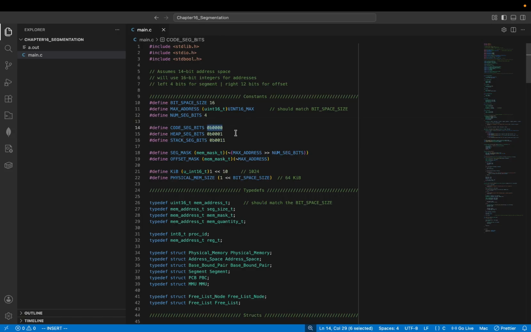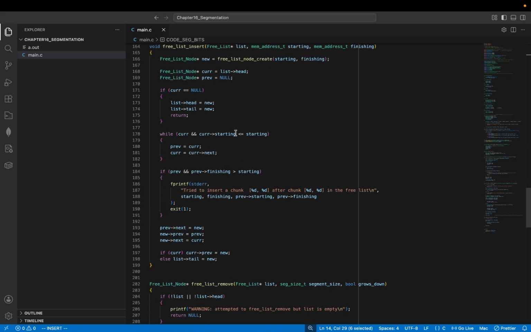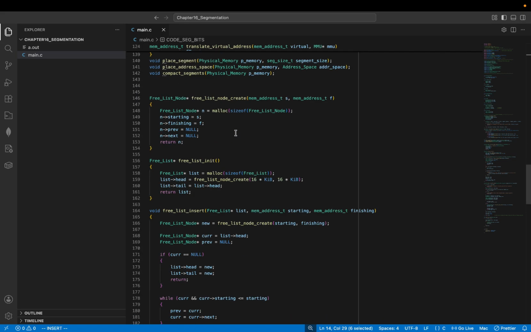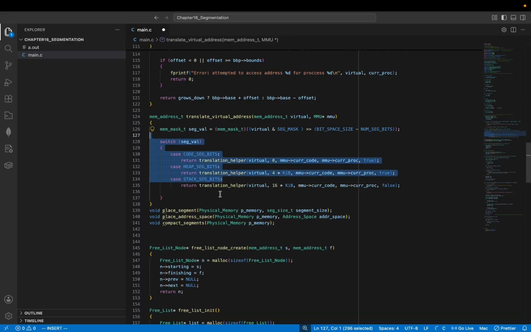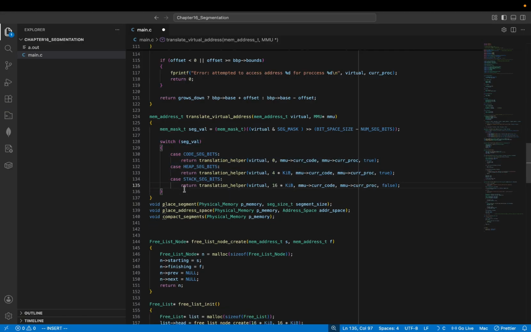I wonder if I could reduce how much hard coding I have by forming a strict relationship, but anyway, it's fine. We'll leave it like this for now. So now we've managed to translate the addresses, hopefully.